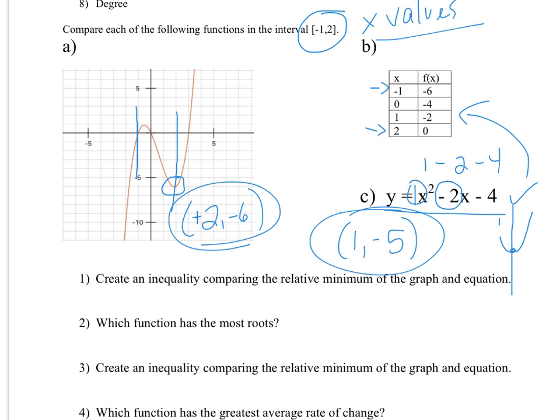And when we compare maximum and minimums, we generally compare the y values because that's the lowest that they go. Okay? The x values are great, but since it's minimum, the y value tells you how low you actually get. So this one is smaller than this one, so the inequality would be, because we're in graph A, A is less than C. It's good enough. Or yeah, that's fantastic. That's all you have to do.